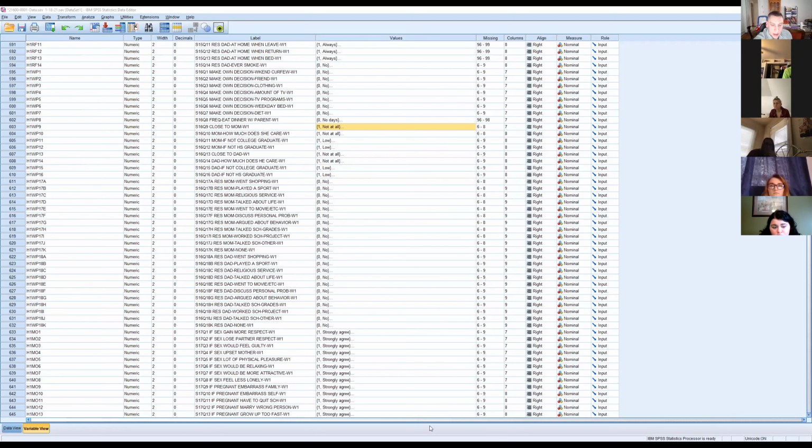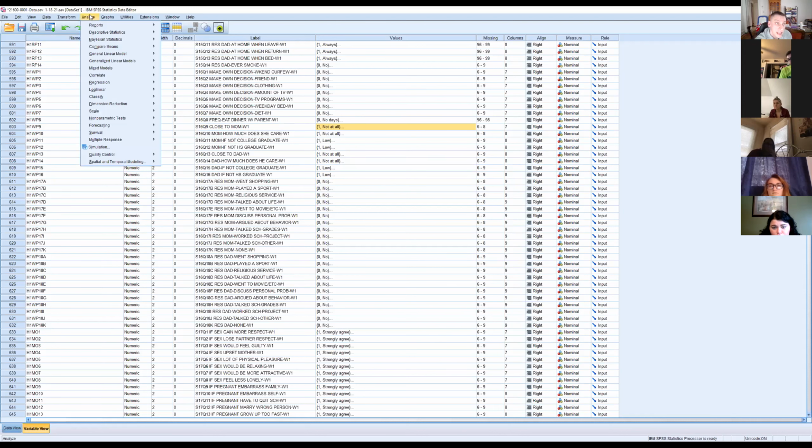And I know this probably had stopped sharing the screen, or maybe not. So what we want to do is let me go in and minimize this. Can y'all still see my screen, my cursor moving around? Yeah, okay. So we want to go up to where it says analyze and repeat what we did basically the last time. Descriptive stats.